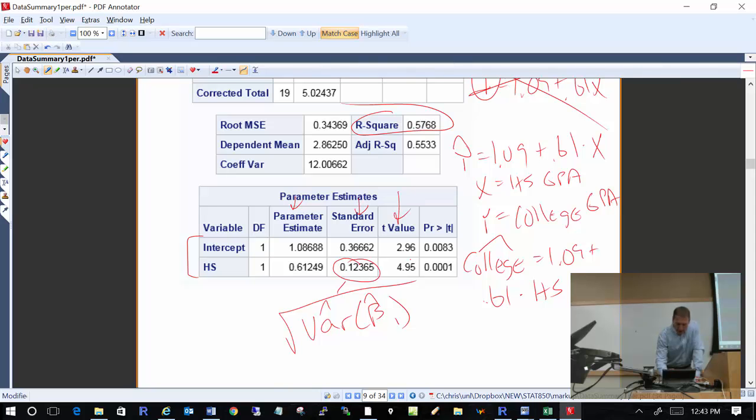So we also have a column called t-value. What do you think this 4.95 is doing? Or how do you think it was found?